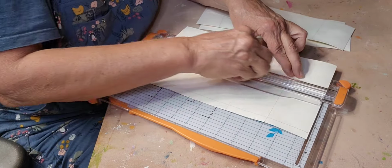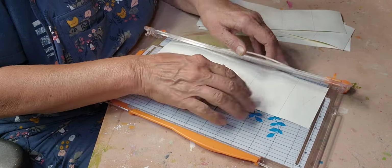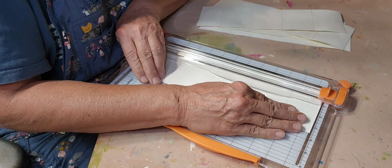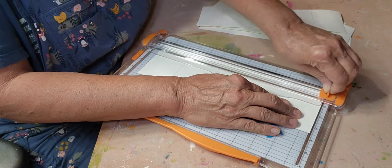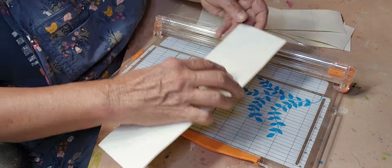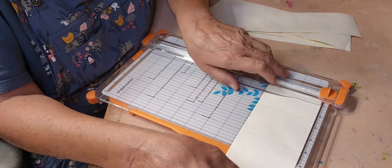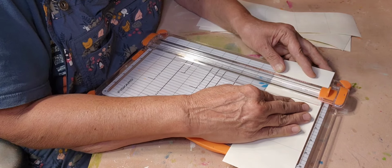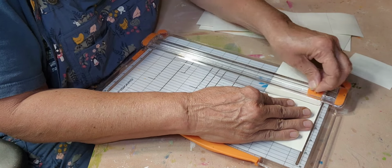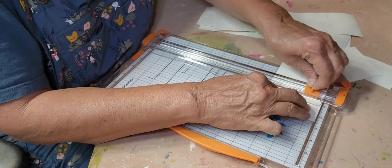And these are fun too. I thought about hosting a bookmark club and making bookmarks, because I know I could use those. I'm always putting bookmarks and everything. Especially if you give a book as a gift to a friend, it'd be nice to put a handmade bookmark in there. Excuse me. I finished my Diet Coke off. I don't have anything to drink.